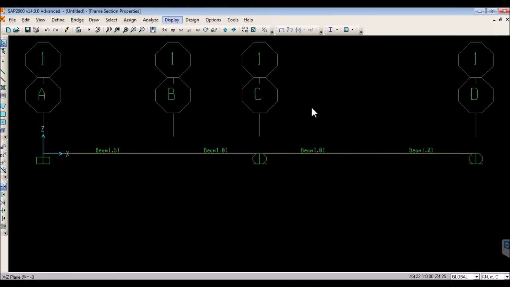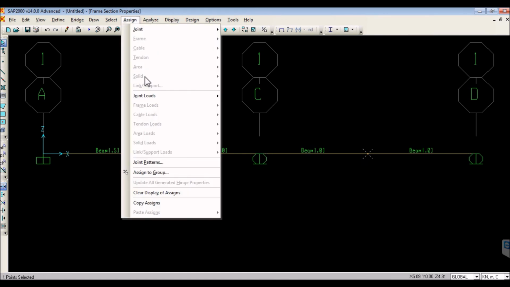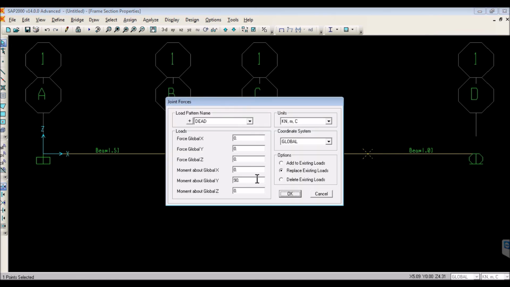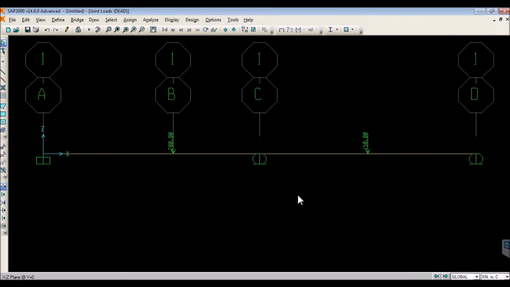Alright, so then you assign the load at this joint. Okay, so you click on this joint, and then you go to assign joint load, just like just now, and then you assign a global Z of negative 150. Okay, this is the load negative 150 in negative Z direction, and then click OK.